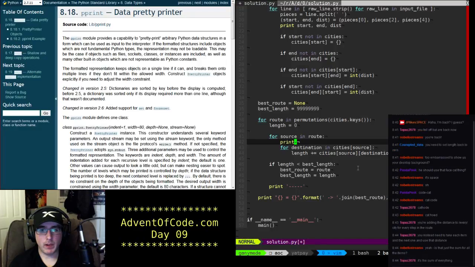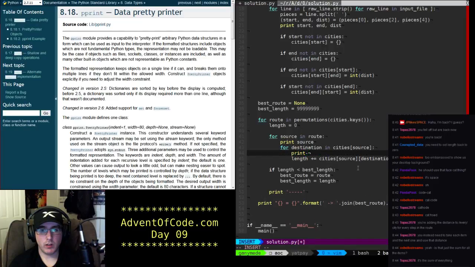Print different source. Print destination.